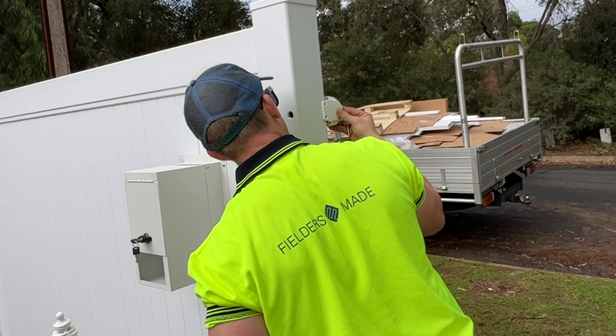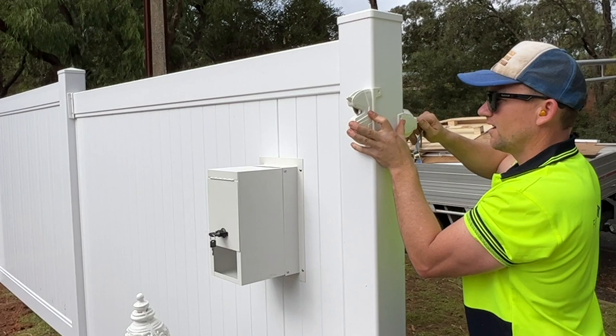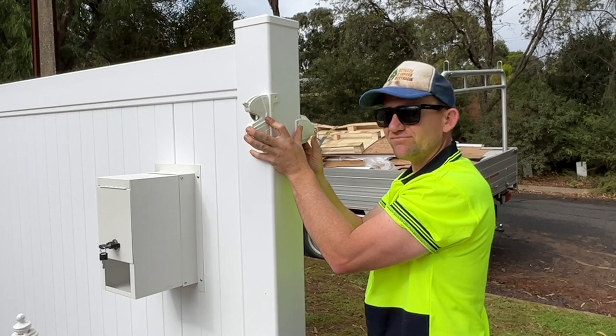Alright, I think we're in business now. Oh yeah, that's it. Yeah, see that? Those nice little lock-in clicks. And I'm only very gently using the key. If you have to really hard or you have to try and push this down to lock it, you know your bit's too long, if you know what I'm talking about.